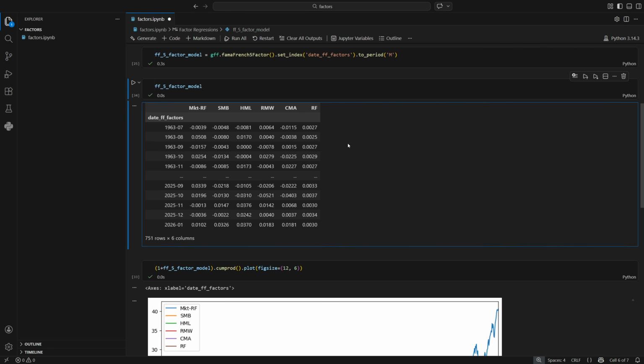So just to bring some additional clarity, let's just talk about SMB. That means small minus big. That means you do this sort on size of companies, market caps, and then you grab the top decile of small stocks and you essentially buy that, except you short the bottom decile, you short the biggest stocks. So it's a long short portfolio. Sometimes these are referred to as zero cost portfolios.